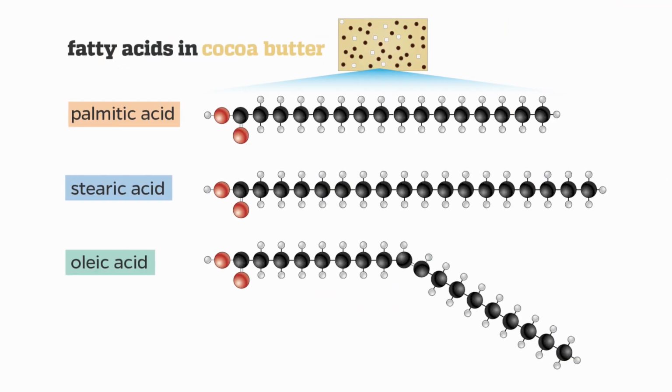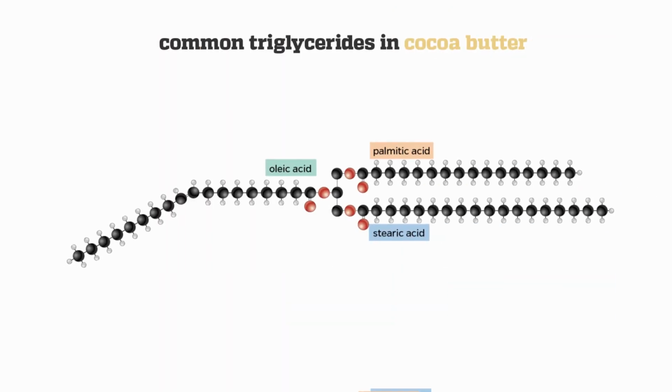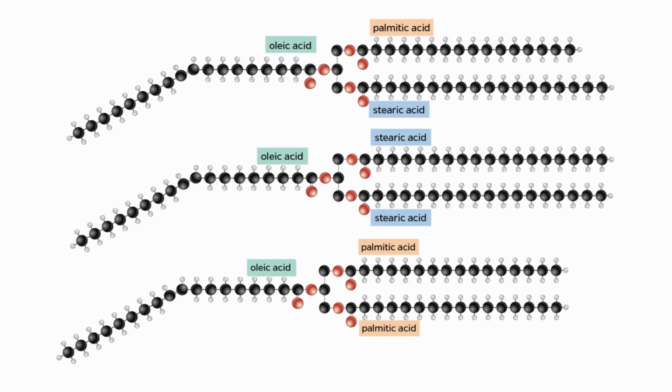Cocoa butter is a type of fat, made up of 3 types of fatty acid molecules, which I've shown on the screen. These fatty acids are grouped together into larger molecules called triglycerides, where each triglyceride contains 3 fatty acid molecules. Since chocolate contains 3 different types of fatty acids, a range of different triglycerides are possible. You might get a triglyceride where the fatty acids are combined like this, or maybe one like this, and so forth. You get the picture. For simplicity, from now on I'm just going to draw all these triglycerides as these cartoonish sticks, since all these molecules generally have similar overall shapes.